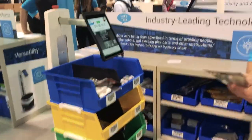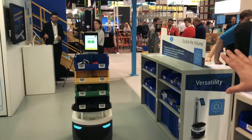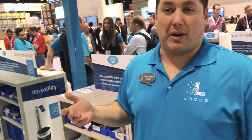Once the robot has finished all of its orders, it goes to the packing station, and the system tells me I need to go to aisle 2 or aisle 3 because that's where the next robot is waiting. So I never have to question where to go — I know exactly where I need to be next. Picking rates are generally two to three times manual rates with a pull cart and RF gun. The system starts at $950 USD per robot per month as a subscription service, and you can add as many robots as needed, including a short-term subscription option for peak periods.